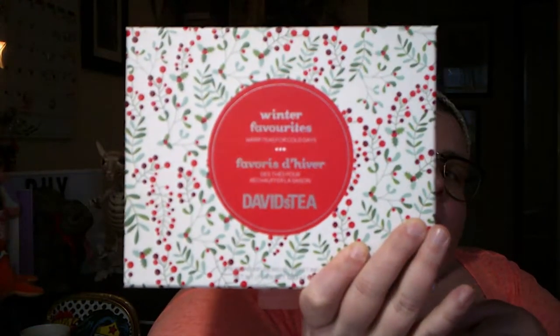It's warm teas for cold days and the box is adorable. I have a thing for boxes — yes, I am a cat. They come in these reusable little tins that tell on the bottom what they are, which is exciting. It's 12 different teas including banana nut bread, forever nuts, cardamom french toast, cinnamon rooibos chai, spiced apple, glitter and gold, alpine punch, chocolate macaroon, toasted walnut hot chocolate, and santa's secret. It's a lovely box.